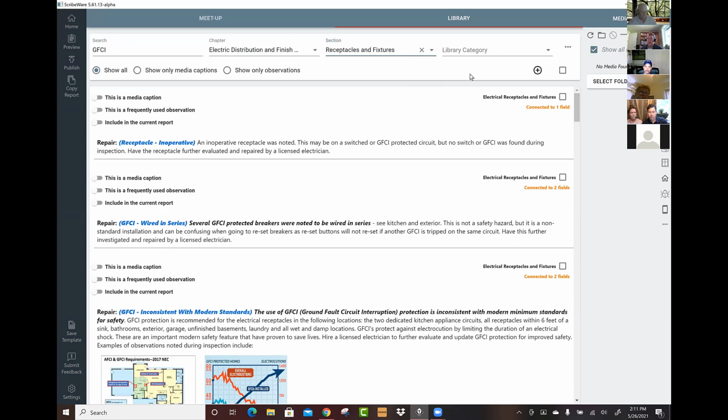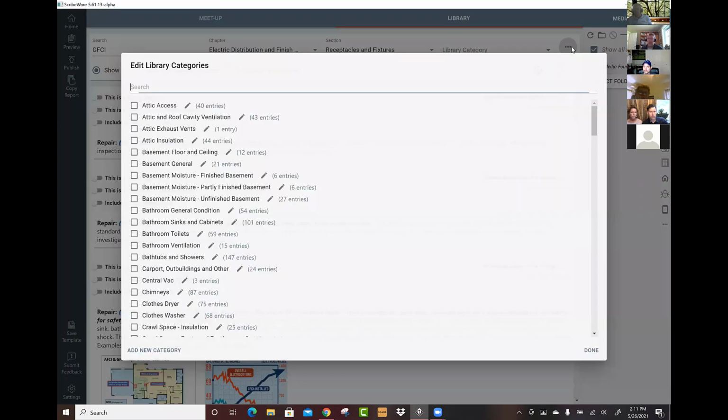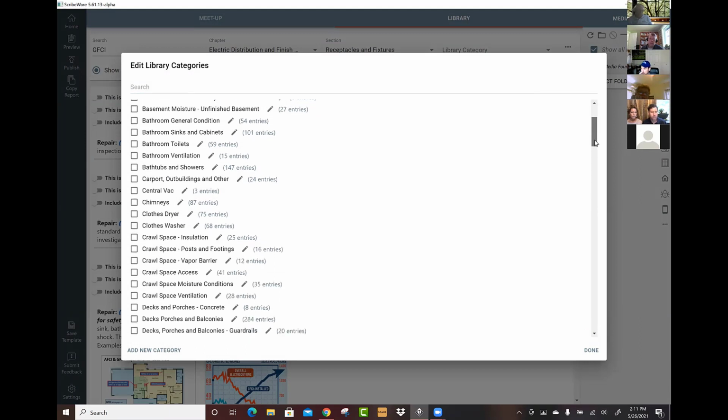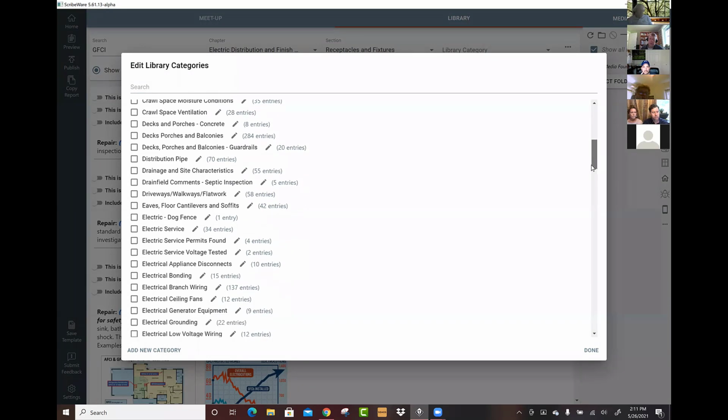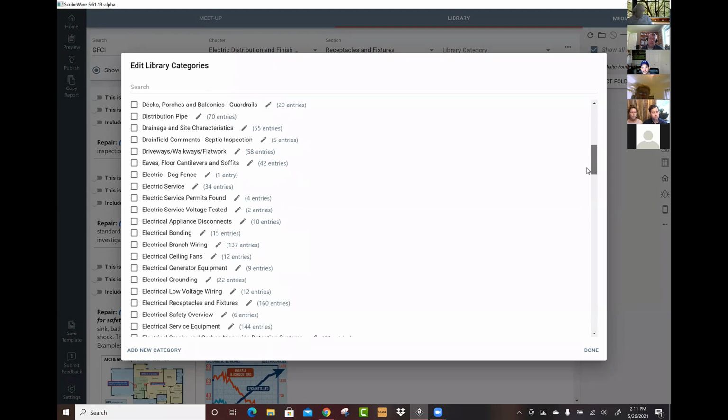We also have a new thing called the library category, and you see that at these three little dots up at the top here. When you click on that, this is where all the library categories are. This is really cool, and we've got some brand new features that will help organize this stuff.